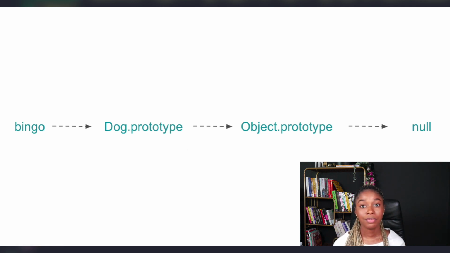Now I'll come back to Bingo and dog here, but I need us to go back to the built-in constructors that I was talking about before. So we're going to look at the built-in constructors and their own prototype objects. Yes, the built-in constructors also have their own prototype objects, the same way dog has its own prototype object. But the thing is, these prototype objects cannot be used as constructors because they're just objects. Constructors have to be functions.